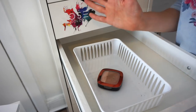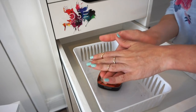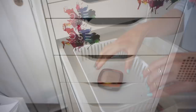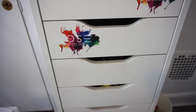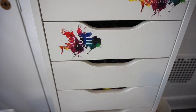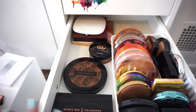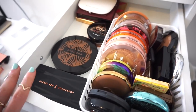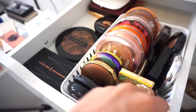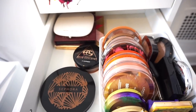Now for the final calculations. In total I had 66 bronzers. After organizing and decluttering, the drawer looks so much better — I can breathe! I realized I have a lot of small deluxe-size bronzers, which are great for traveling and easier to use up. This drawer is no longer claustrophobic. I'm keeping 32.